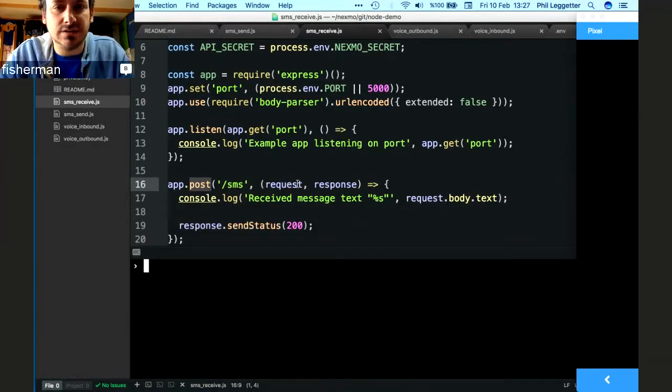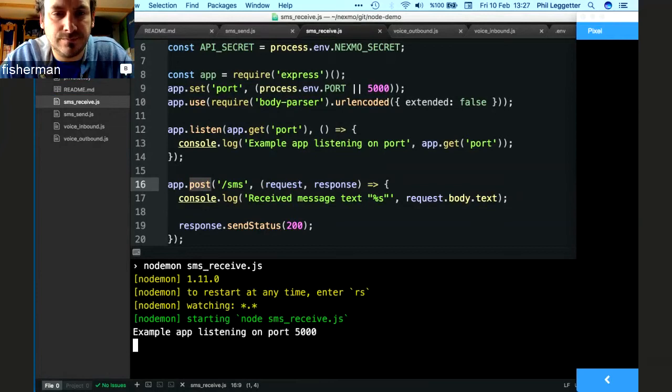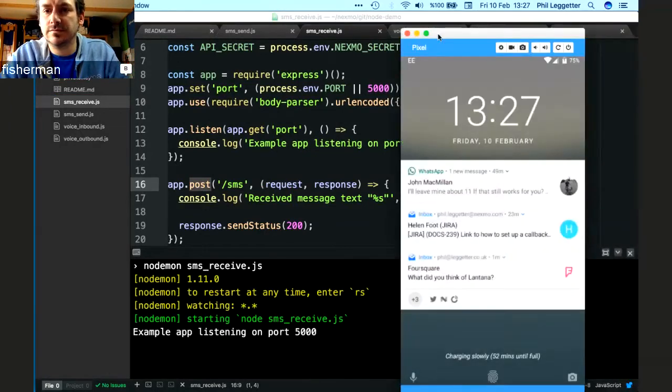Now I want to run my local server. I'm using Nodemon in case I need to make changes. SMS receive. Okay, so this is running.